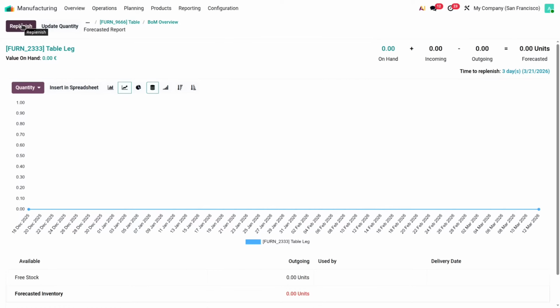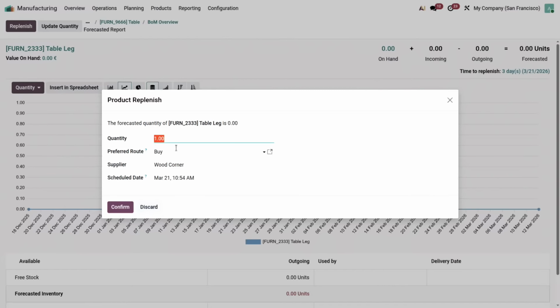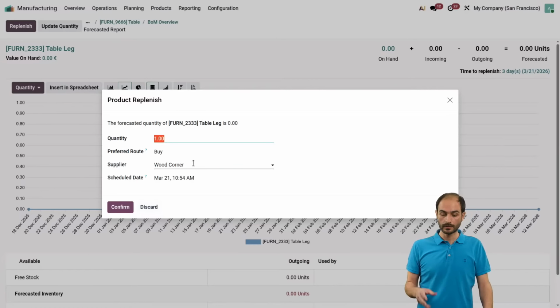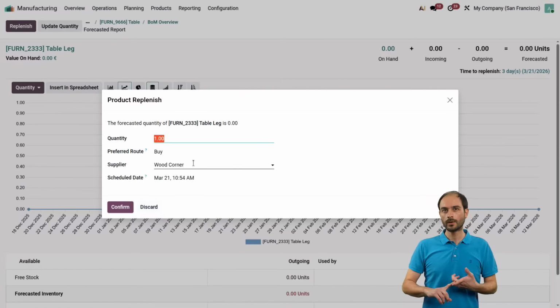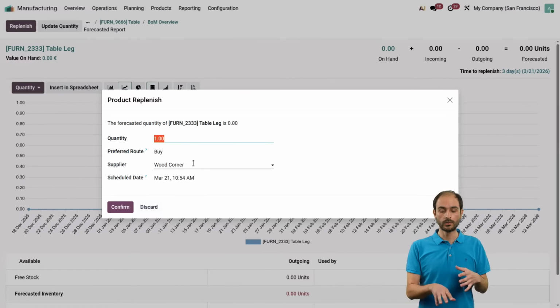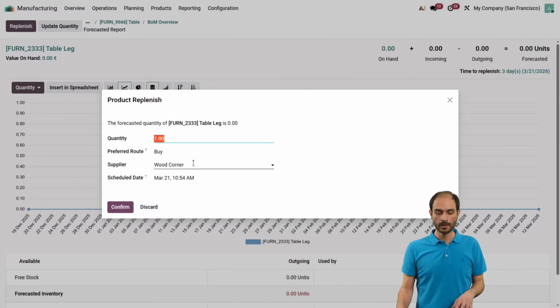And here there has also been a small improvement done by my colleagues in the stock team, which is that when you now ask Odoo to replenish a product that has a buy route, here we used to show you the price lists of the component, but now you have access to the supplier instead. Why is that nice? It's nice for two reasons. The first one is that if you have different price lists for the same supplier based on the quantities that you want to buy, Odoo is going to select the best price for you, so you don't have to force a price list anymore.